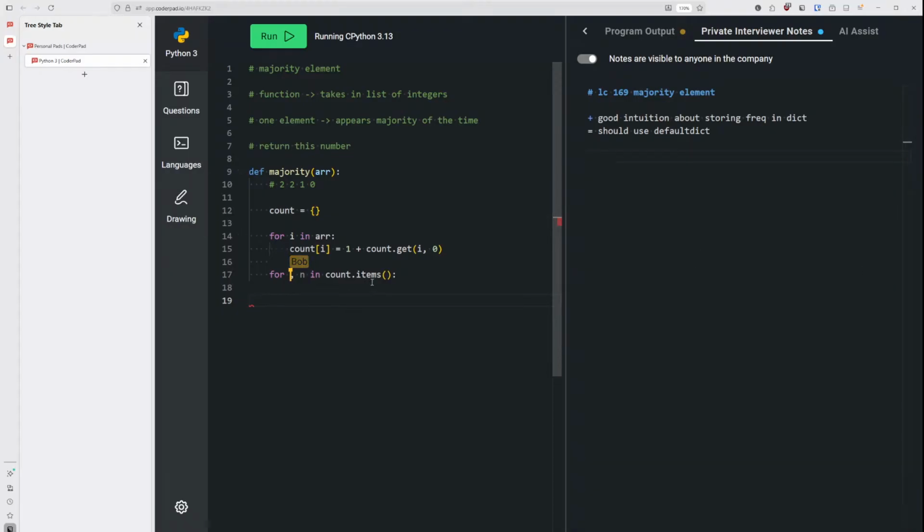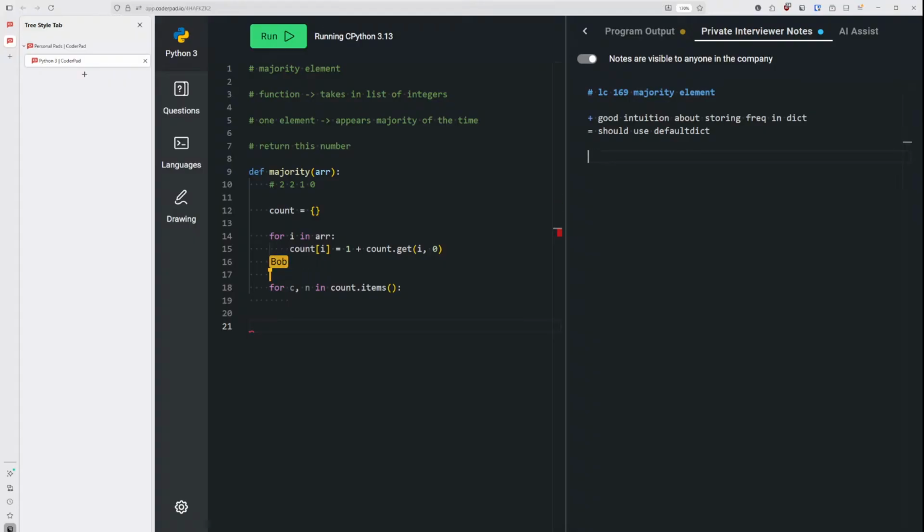We're going to be looping through each number and its count. The majority is just the one that appears the most, right? Yes.